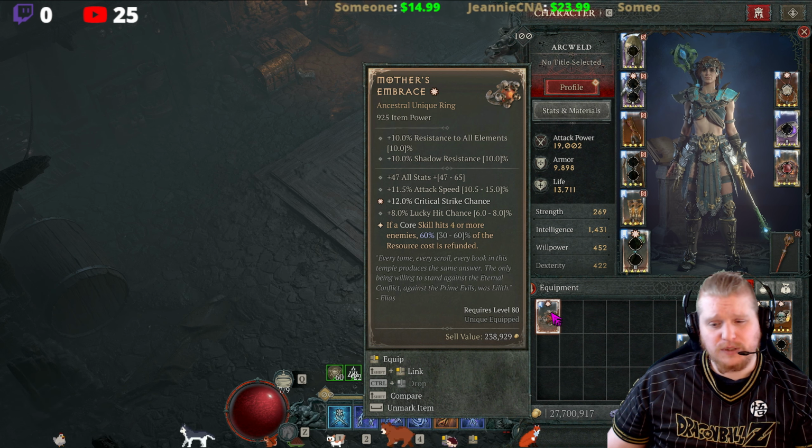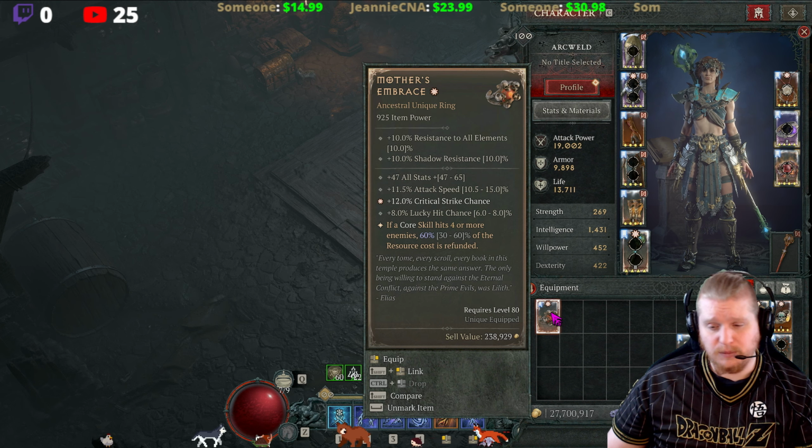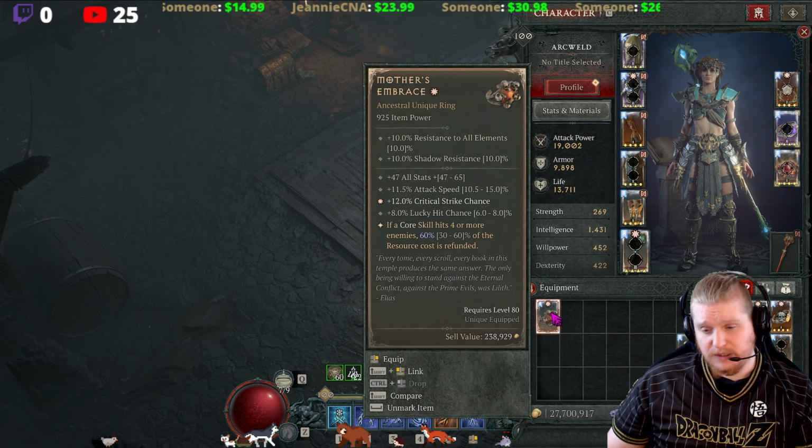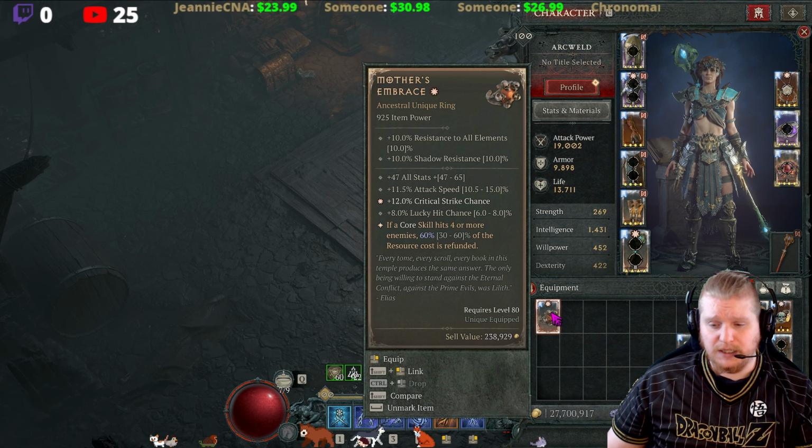It also has a flavor text that says: every tome, every scroll, every book in this temple produces the same answer, the only being willing to stand against the eternal conflict against the primevals was Lilith, Elias.